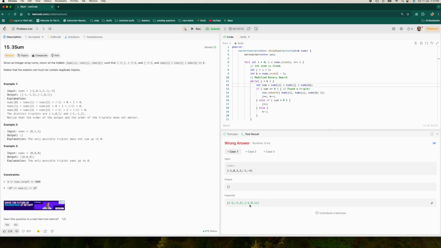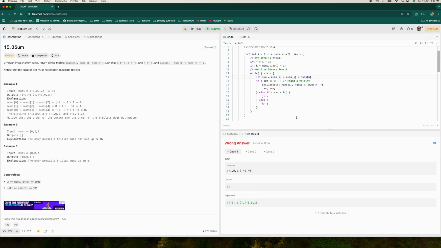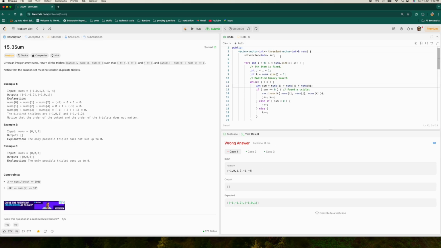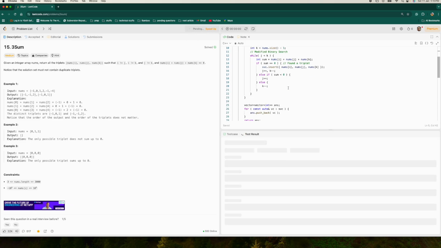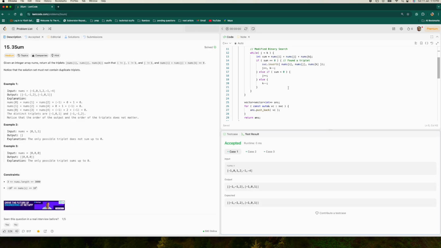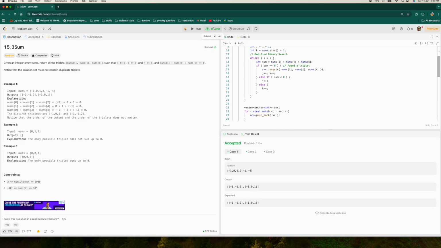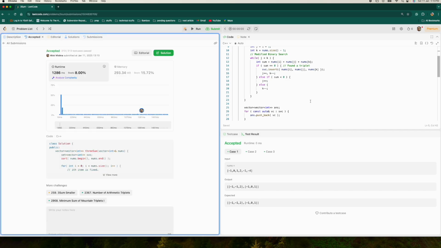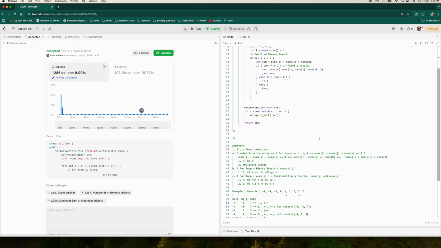Okay, we forgot to sort the nums here. nums.begin(), nums.end(), sort the nums. Okay, all are accepted. Let's submit it. Okay, submitted successfully.